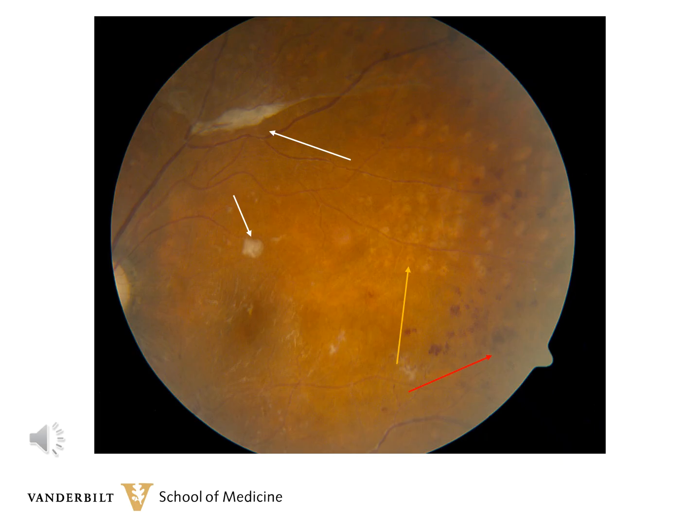This is a 22-year-old type 1 diabetic who has had pan-retinal laser photocoagulation. You can see the laser scars in the mid-periphery. Some are pigmented and some are hypopigmented. The hypopigmented laser spots are pointed out by the yellow arrow and will act as window defects on the angiogram. The white arrows point to some residual fibrosis because this patient has had a vitrectomy. The red arrow points to some residual retinal hemorrhaging.